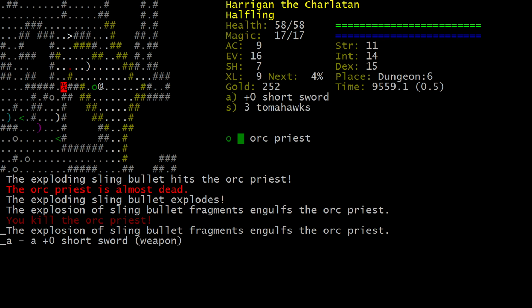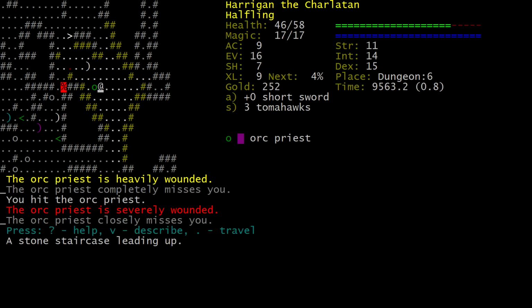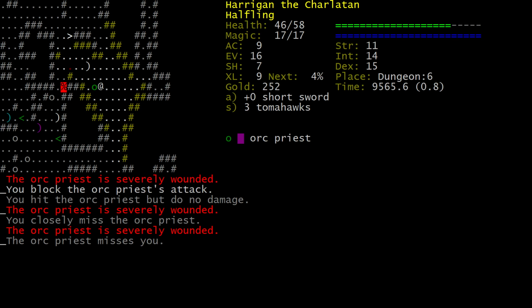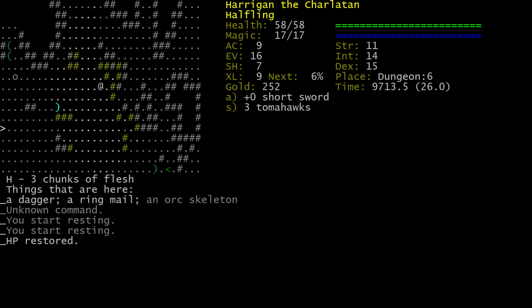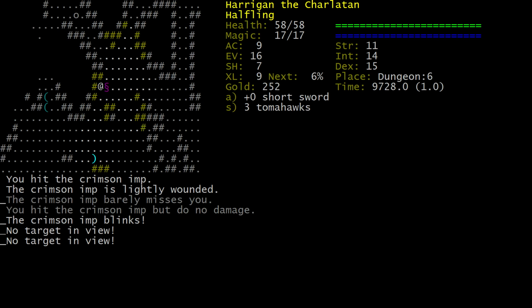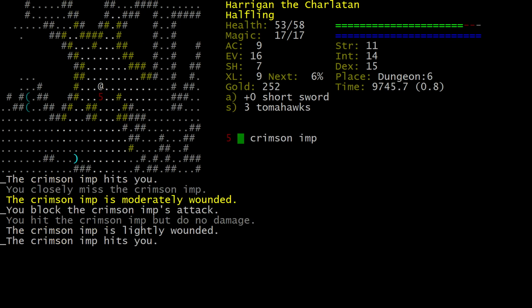Why are you putting up such a fight? You're tough? You think you're tough? He's got ring mail. That explains it. He's resisting my explosions. Well, we'll try a puff of flame on him then. Got him. Just don't want to take any chances with those smites. Those smites can really, really hurt. Can we please take out this Crimson Imp without magical aid yet?